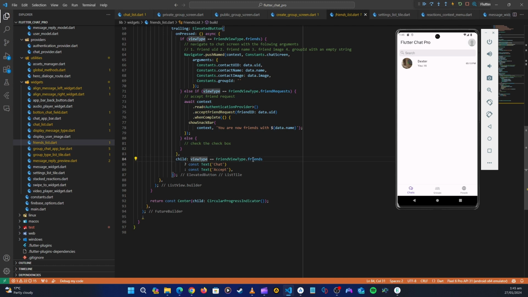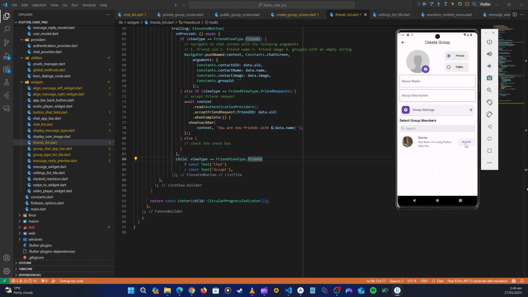If view type is friend, it's going to accept. So we also need to check for the third one. So let's do that in the next video. Here we are only checking if it is a friend, else we are showing the accept. So we need to check the third type. If the view type is group, we want to show the check mark.